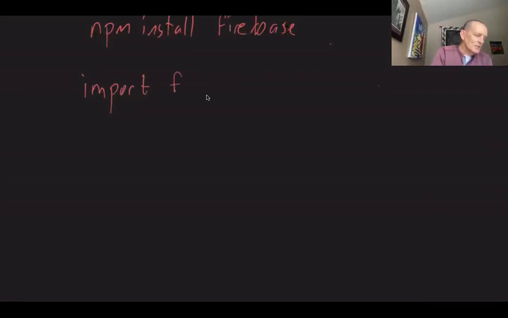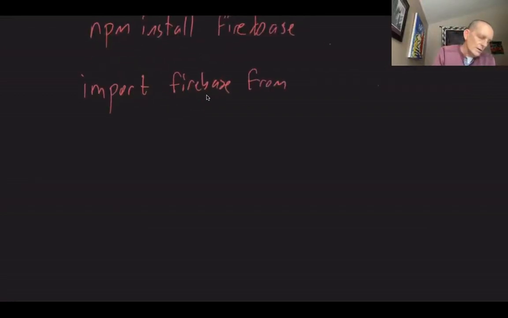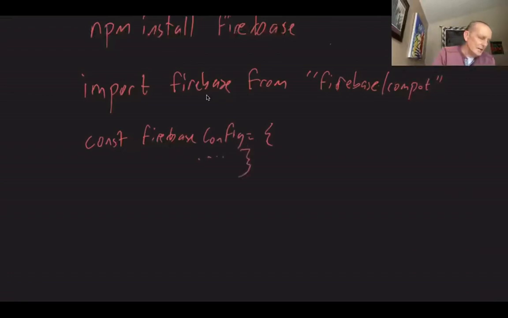My recommendation is going to be to use the version 8 API, which is not the newest API. So you can go ahead and use the version 8 API from the new SDK as long as you import from firebase/compat for compatible. And then once you've done that, what you'll do is go ahead and take your Firebase config with all of your fields in it.